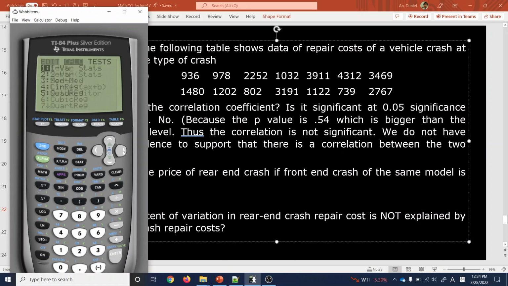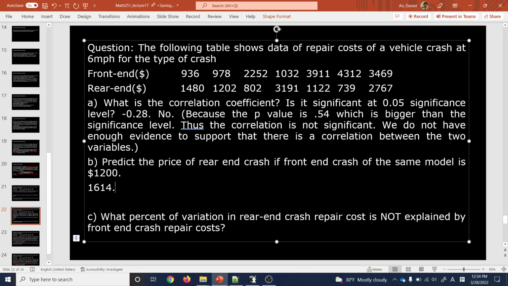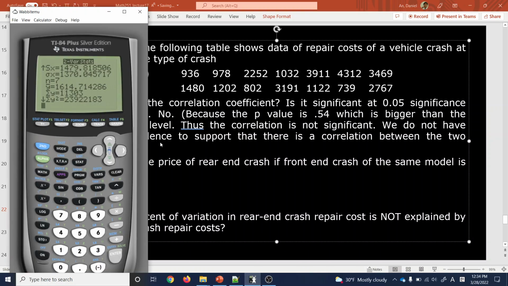You go to stat and you have to do, I'm not so sure if two variable stats also does it. Let's see. Yeah, I should have checked it before. Oh, here. Okay, so we have y bar, right? Y bar is 1614.71, so the answer would be 1614.71 because that is the average of the y. So let me repeat what I just did. You go to stat, calculate two variable stats, and it will calculate the average of the x and y separately. Also, it will calculate the standard deviation for x and y separately right here.